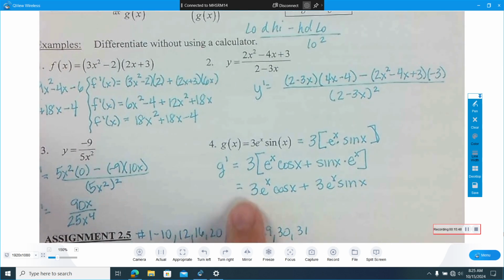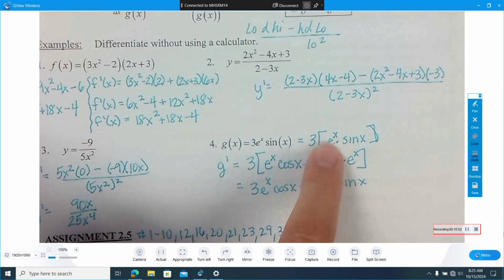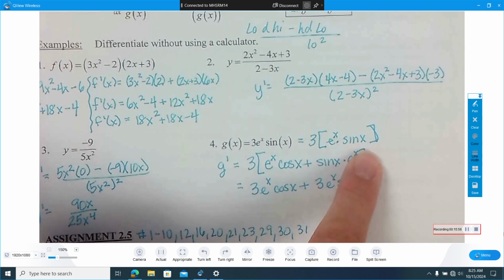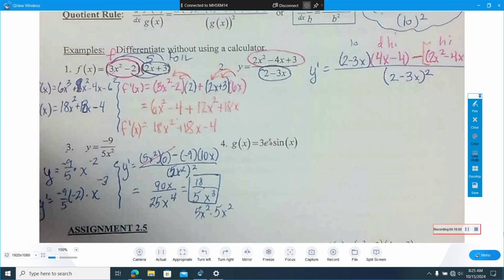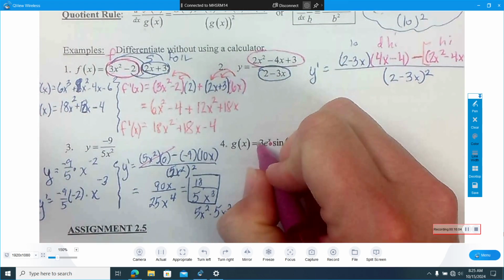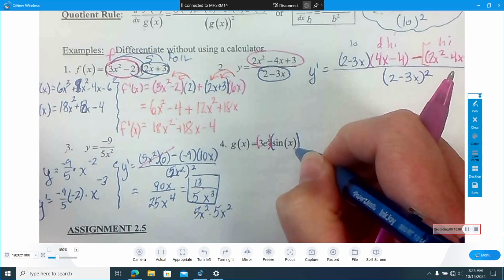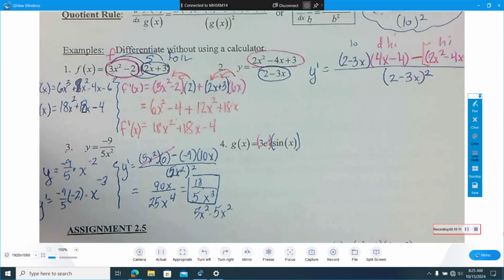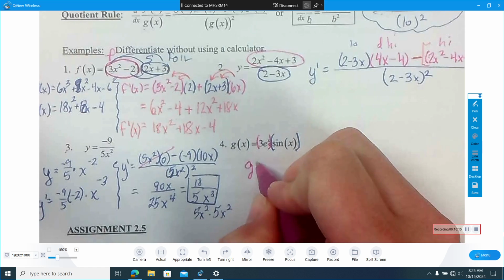You can see here in my practice notes that I go through and do before I teach you. I run through and do it, and you can see I pulled that 3 out in front. And so my first thing and my second thing now, I do deal with differently. But that's how you could do it. You can pull that off. Or you can think about it as just part of the first thing. And in blue, then we have the second thing. And so we can do our little derivative product rule.